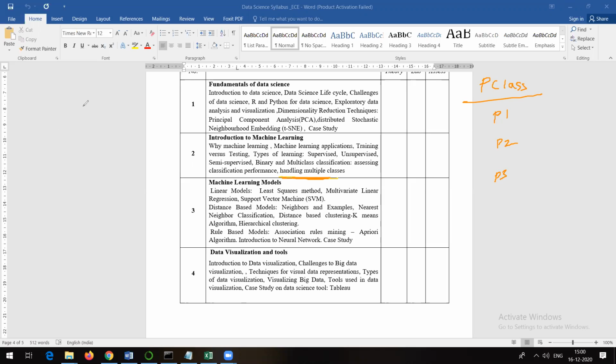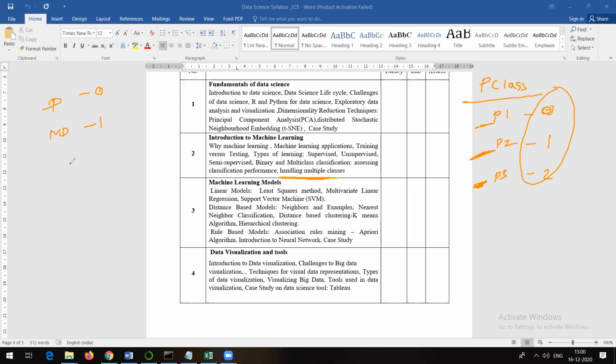If there are two classes, suppose diabetic and non-diabetic, here you can make use of 0 and 1. But if you have more than two classes, you cannot make use of 0, 1 and 2. Because otherwise, what will be the meaning of this? The meaning would be that this class is greater than that class, and you cannot compare them like that, right?